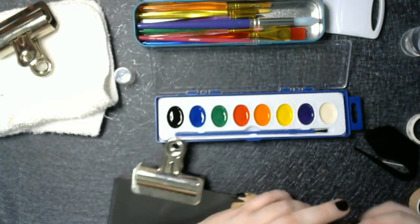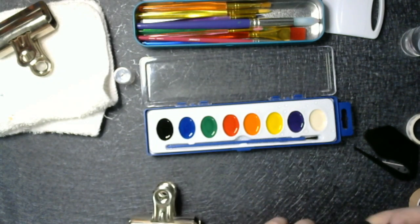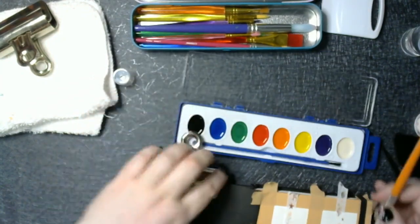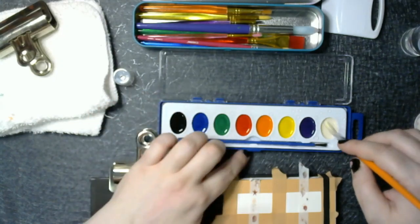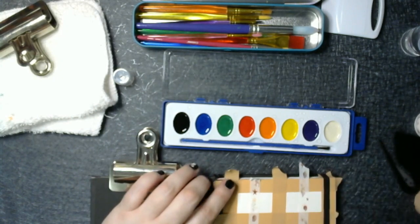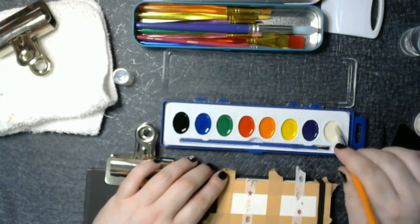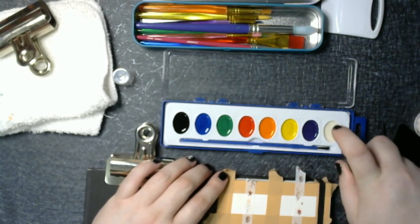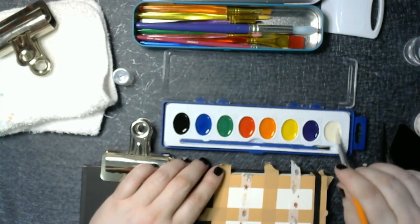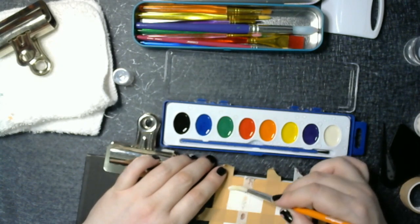I'm gonna flip this back around. I should hold it down for us. Now, these should have been activated now that they've sat here for a couple minutes with water. Like normal. Look how they're very, very happy to be wet. But might be too wet. Let's see. Okay. Only slightly chalky.